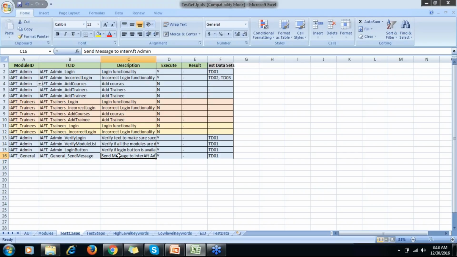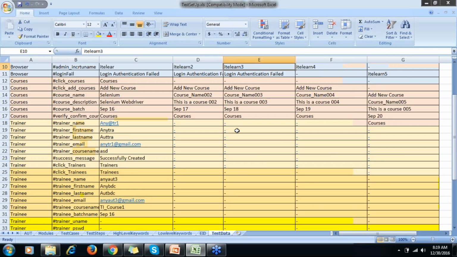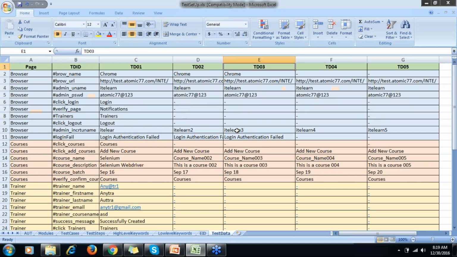It's for your convenience, but you have to give some meaningful name so that you can identify it later on also. And someone has asked me to show you the test data sheet. So here is the test data sheet, team. What I have given is this TD01, right?